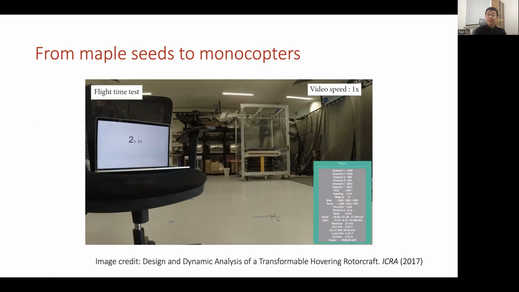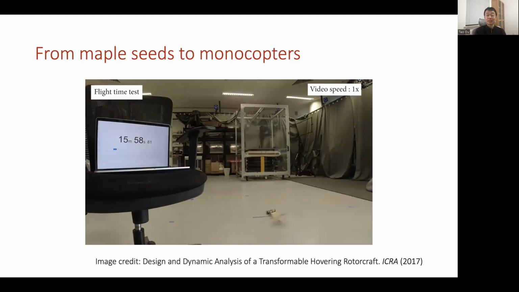As you can see, the monocopter exhibits its flight trajectory and flying behavior by self-spinning itself. This essentially makes the wing like a gigantic blade, one half of a propeller, and it generates a very impressive thrust to weight ratio, because the motor at this point only needs to provide sufficient thrust so that the self-spinning can be established.